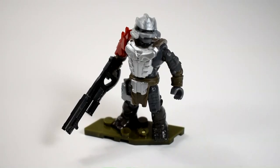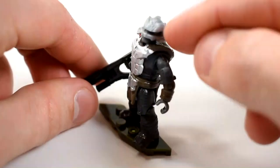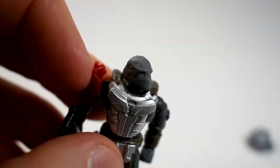This figure is labeled as the Brute Warrior. He comes with some nice silver metallic armor. He has that separate helmet that is removable. So if you wanted to just have him be helmetless, he does have that Craig face there, or Brute face, whatever you want to call it.